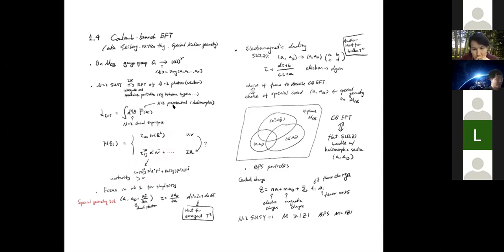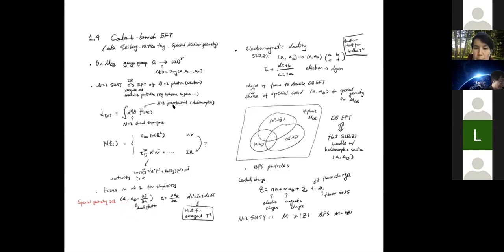Okay. I should just emphasize that just from this quadratic piece of this effective action, you can determine the corresponding U(1) gauge field action. There's the usual kinetic term for the Maxwell theory, and there's also the theta angle. So for the rest of the discussion, I'll focus on the rank one case for simplicity. The special geometry comes into play here through the so-called special coordinates, which have important physical meaning.